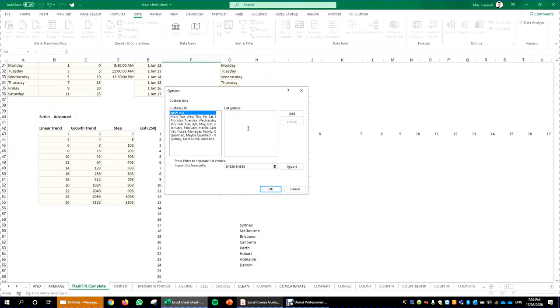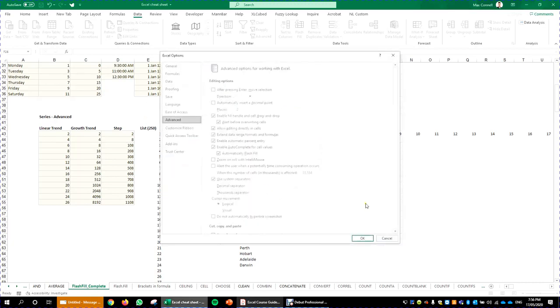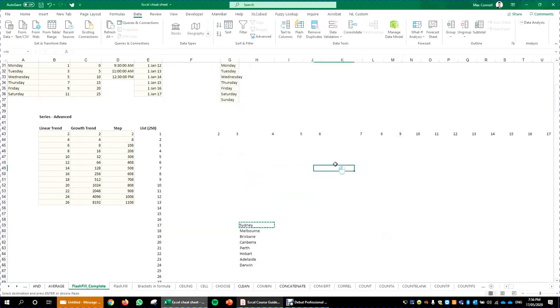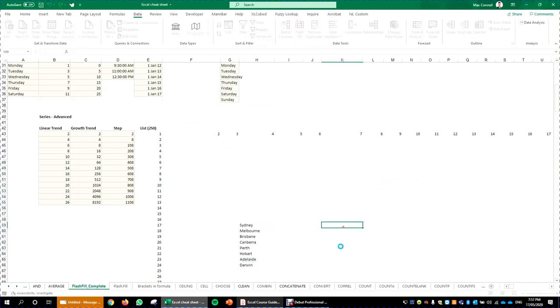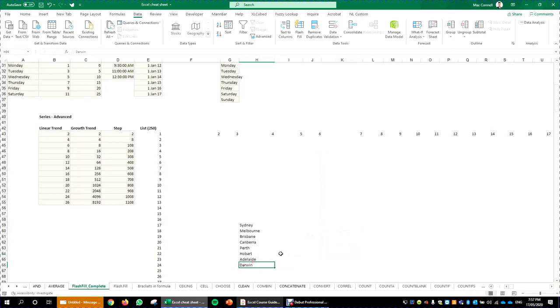You can also do it by manually typing them out, but that's kind of frustrating. You can add a space in between and then press Add once you're done. But we don't want that one, so let's delete that. Now as you can see, our custom list is saved in here. So now, anytime we go Sydney over here, and we pull down the fill handle, it should customize our list in that order. And we can do it in reversed order as well, so we can go Darwin over here and then paste this over here and then drag this up, and you can see it's auto-populating based on that list.